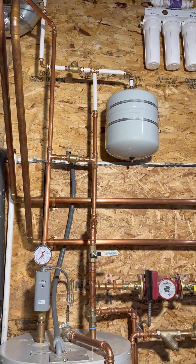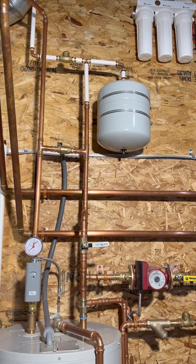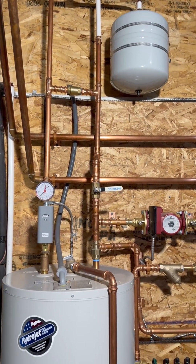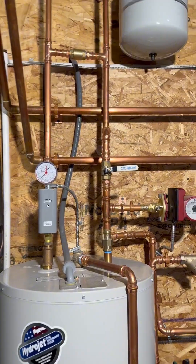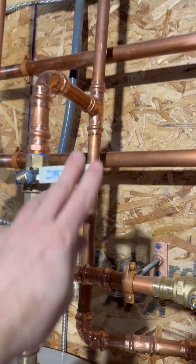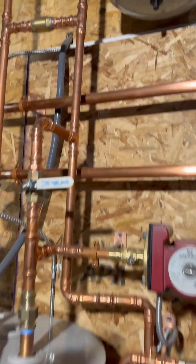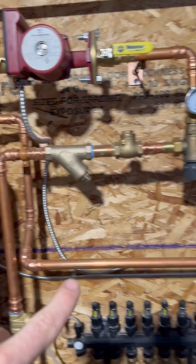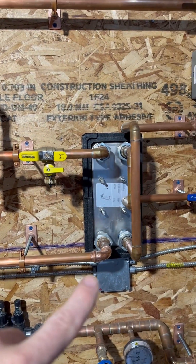For the rundown, you can see there's a check valve right in front of the thermal expansion tank. I put on a larger four-gallon thermal expansion tank. We're coming down feeding into the unit. This valve here is only going to be open when my boiler is not running, so it's currently in the closed position. The water is going to continue down and feed over into the bottom of my plate exchanger.